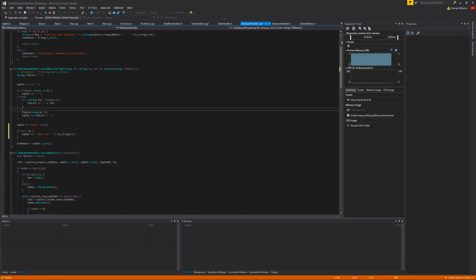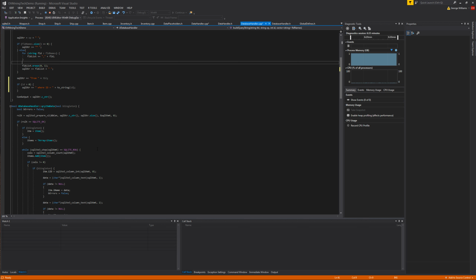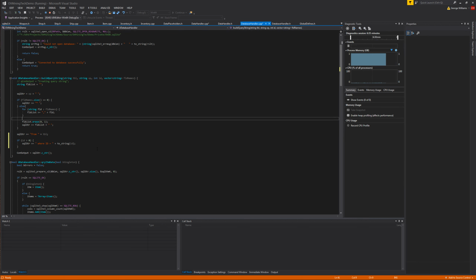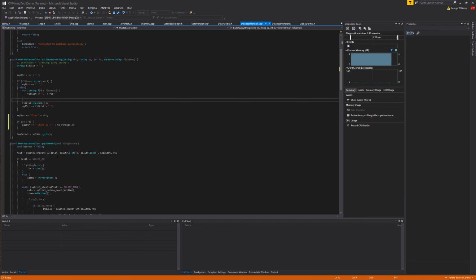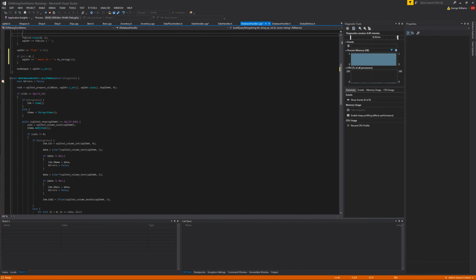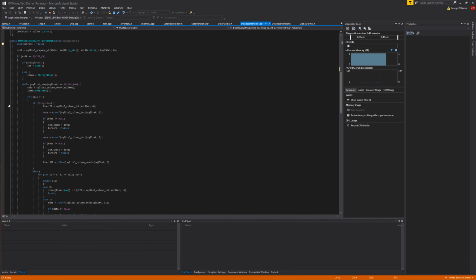I was doing the VB2 string. Then I'm going to throw some breakpoints in here just to make sure we're getting the data.